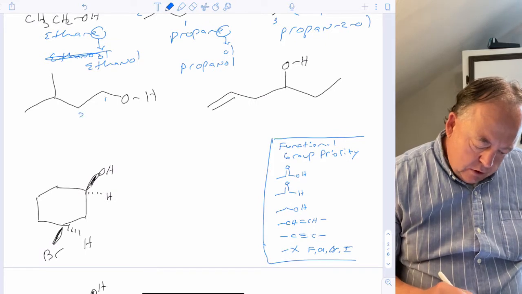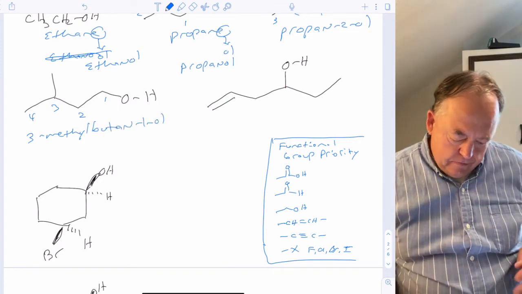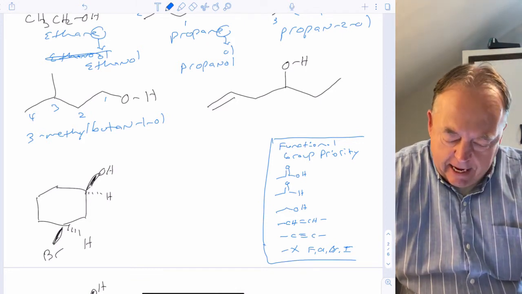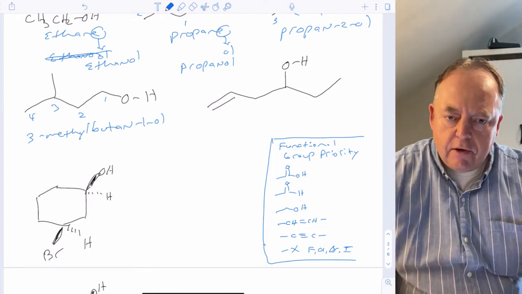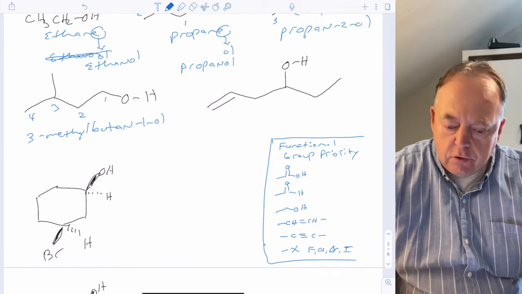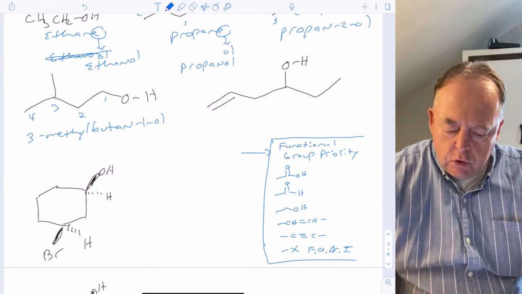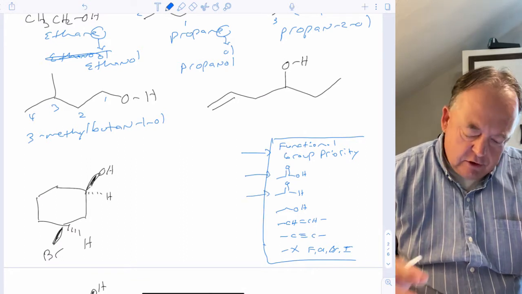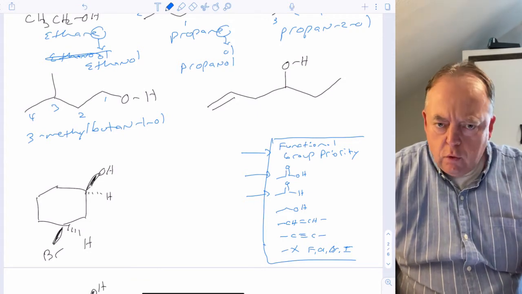Okay, so for this one, 1, 2, 3, 4. So this would be 3-methylbutan-1-ol. Okay, so in this next molecule, there are two functional groups. There's an alkene and there's an alcohol. And so now you need to know the list of priorities, what has more priority in terms of functional class. Usually it's basically based on the more oxygens in the functional group, the higher the priority of the functional group. So carboxylic acids would have the most priority because you can think of 3 oxygens, because the double bond counts for 2. Aldehydes and ketones, 2 oxygens.